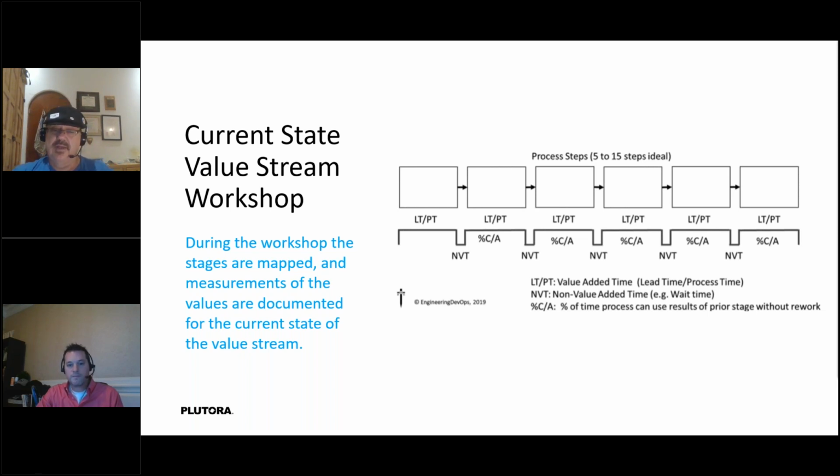So you can see that there's a waste, there's an inefficiency there. From the point of view of that particular value stream, that's only 10% efficient at that stage, because you're waiting 90% of the time for the chance to run the build. So that's just an example of what that means.